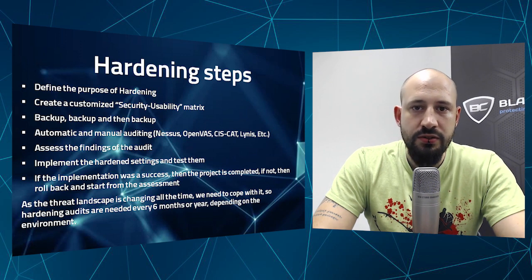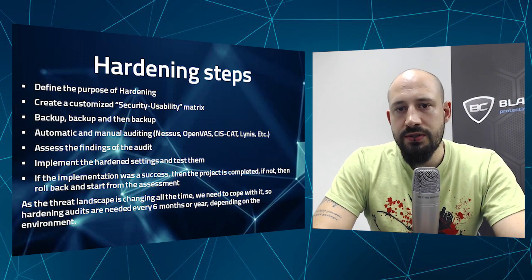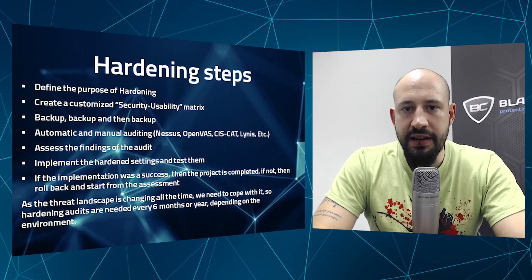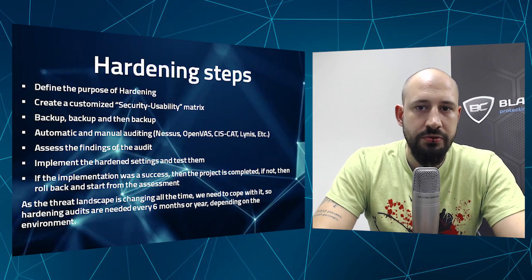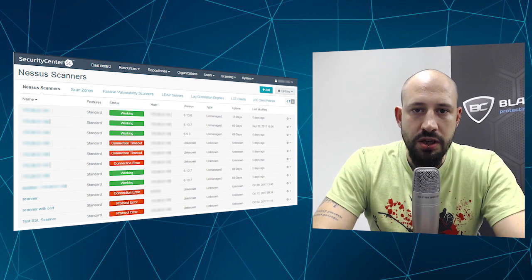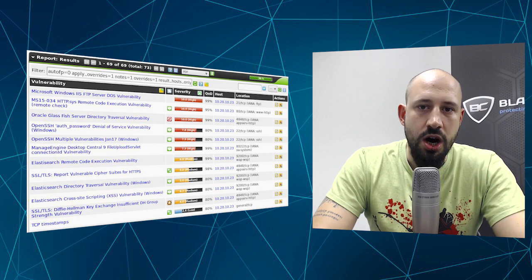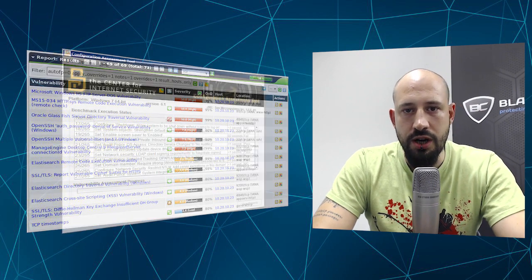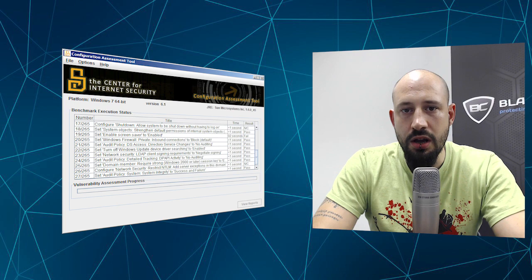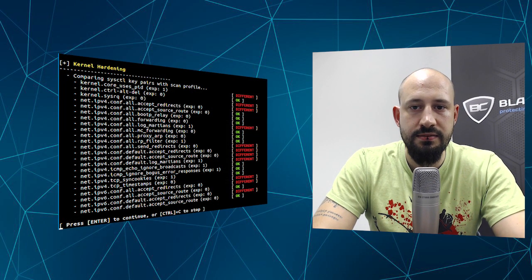After you've backed up the data, then you need to audit your present systems. You can do it manually or automatically. Usually most of the ethical hacking pen testing tools are perfect for auditing, like Nessus or OpenVAS, but you can also use pre-made hardening frameworks for this job, like the CIS-CAT or Lynis for Linux, for example, but there are many tools like this.